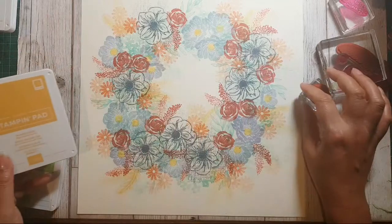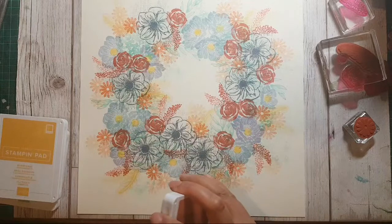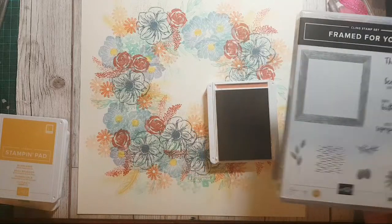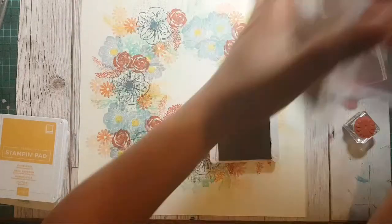Right. I've got bumblebee here that I haven't used yet, and I've got cinnamon cider. Now, I feel like we need some delicate leafage in here now. So I don't know whether just to stamp that lovely leaf. I'm totally in love with this leaf at the moment.